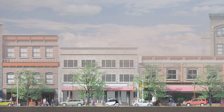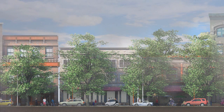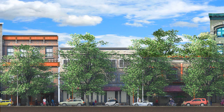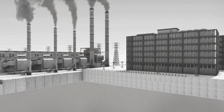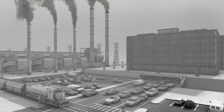Trees remove dust and other pollutants from the air by either absorbing pollutants or catching them on leaf surfaces. Research shows significant short-term improvements in air quality in urban areas with 100% tree cover — trees can reduce hourly ozone by up to 15%, sulfur dioxide by 14%, and particulate matter by 13%. U.S. trees remove some 784,000 tons of pollution annually, providing $3.8 billion in value.